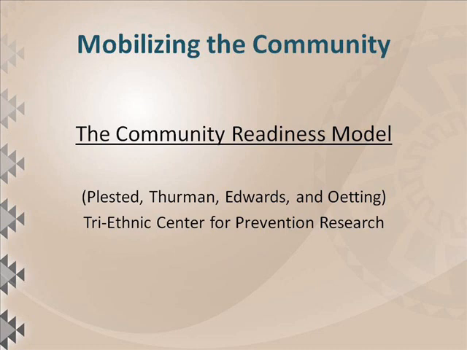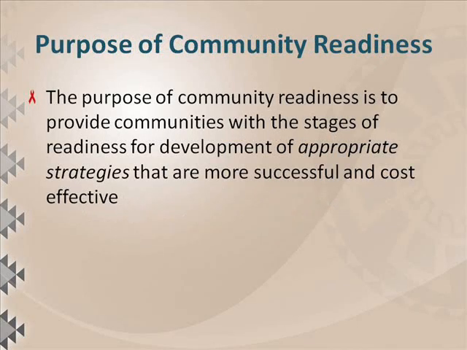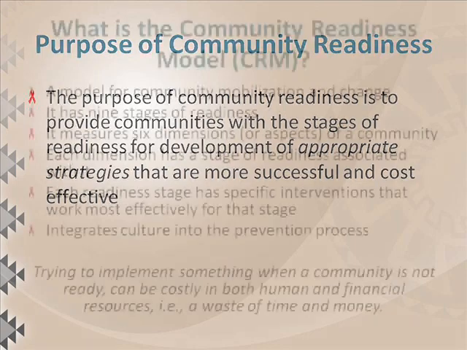Mobilizing the Community Readiness Model was actually developed at Colorado State University at the Tri-Ethnic Center for Prevention Research. The primary developers are Barbara Plested, Pamela Jumper-Thurman, Ruth Edwards, and Eugene Edding. The purpose of community readiness is to provide communities with the stages of readiness for development of appropriate strategies that will be more successful and cost-effective.